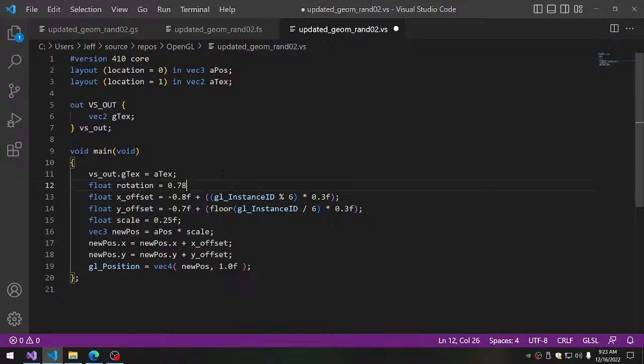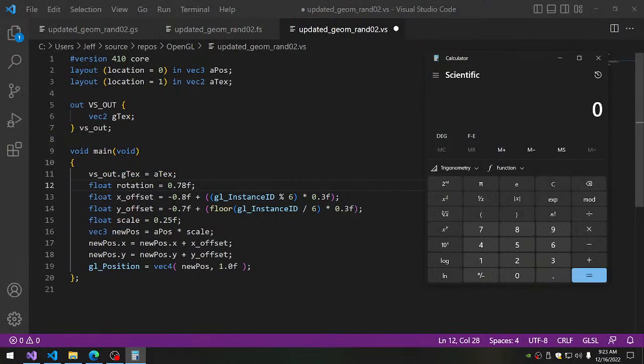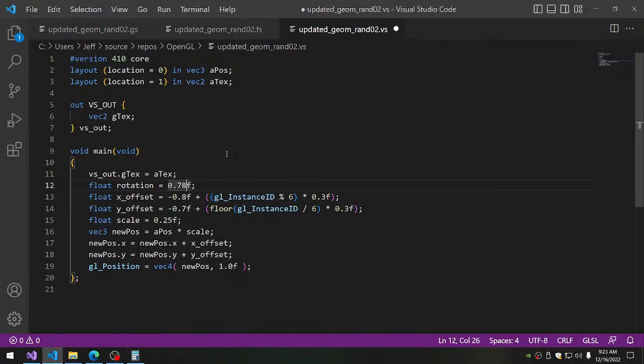So 0.78, because I think that's 45 degrees. That might be pretty close. 0.785. Okay, I figured that out right. There we go, 0.785, 45 degrees.